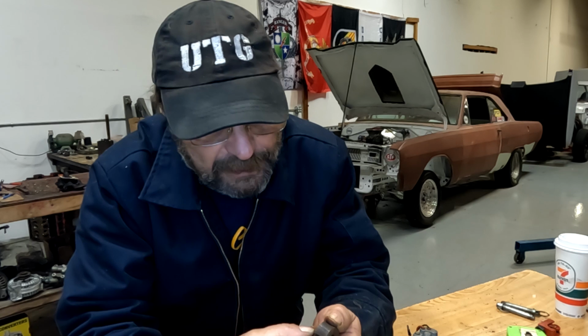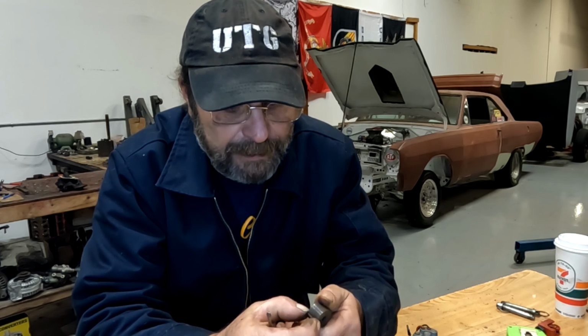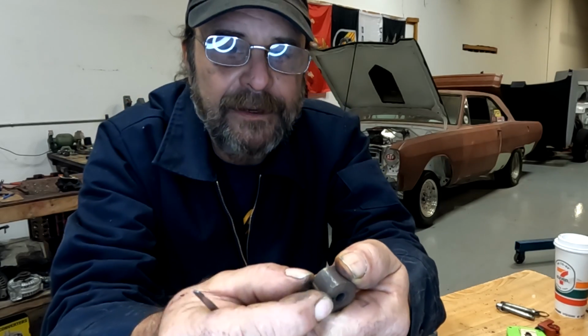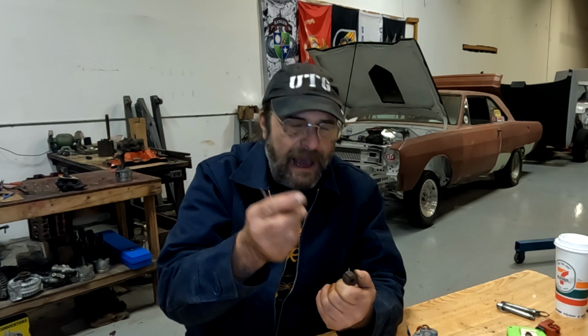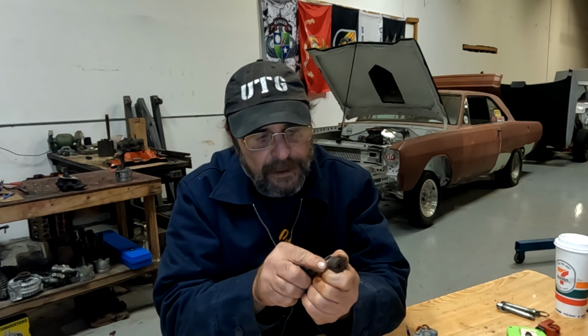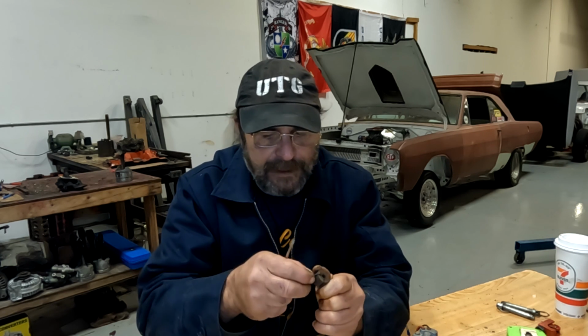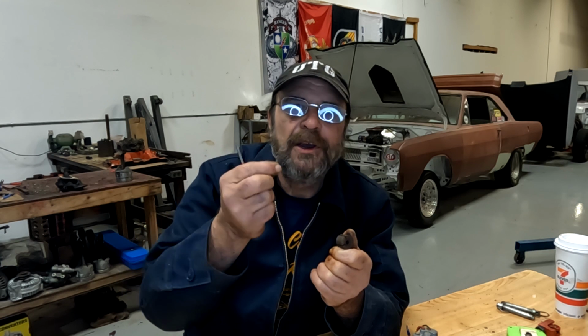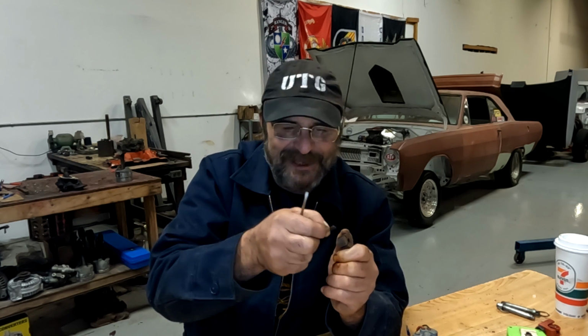So let's see. All right, this one is free. It's just a little mucked up, but you can see the vane. Now this has to fit in here very loosely, because it's only centrifugal force. When the pump starts spinning, it's centrifugal force that throws these vanes out and creates the seal that allows the pump to work. So this one was free. Let's try this one here. This one is stuck. Oh, okay. Even if they're just a little stuck, like I was able to pop this one out with the screwdriver, this doesn't weigh enough for the centrifugal force to overcome the scuzz that's in the slot. So that one would not have worked.